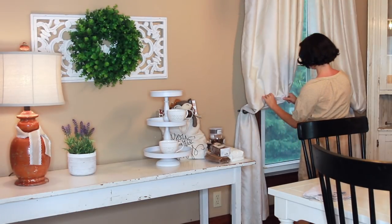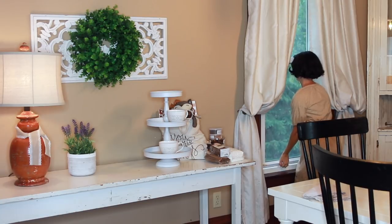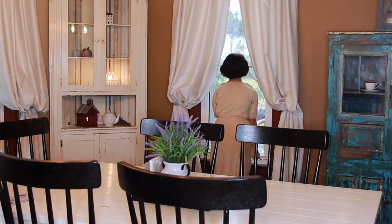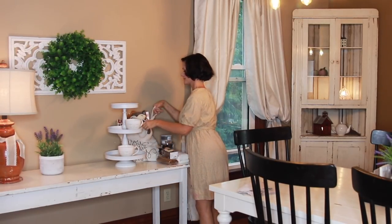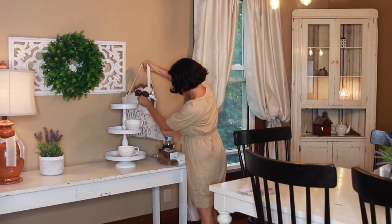Our home is not perfect or glamorous by any means, but it really is the simple things like adding a cozy blanket to a couch or chair, or even a simple act of opening a window while making our bed and sipping a cup of coffee in the morning. It's those little mundane things that we tend to take for granted, and that's what really makes a house a home.